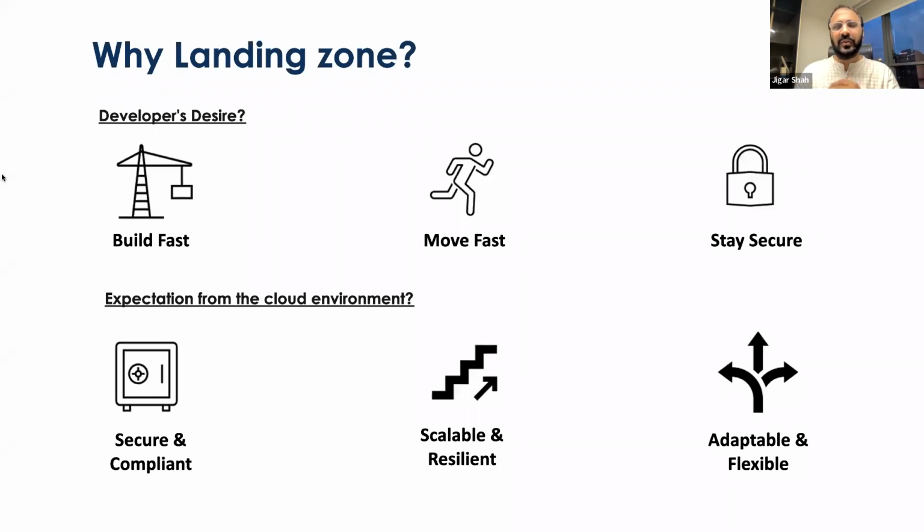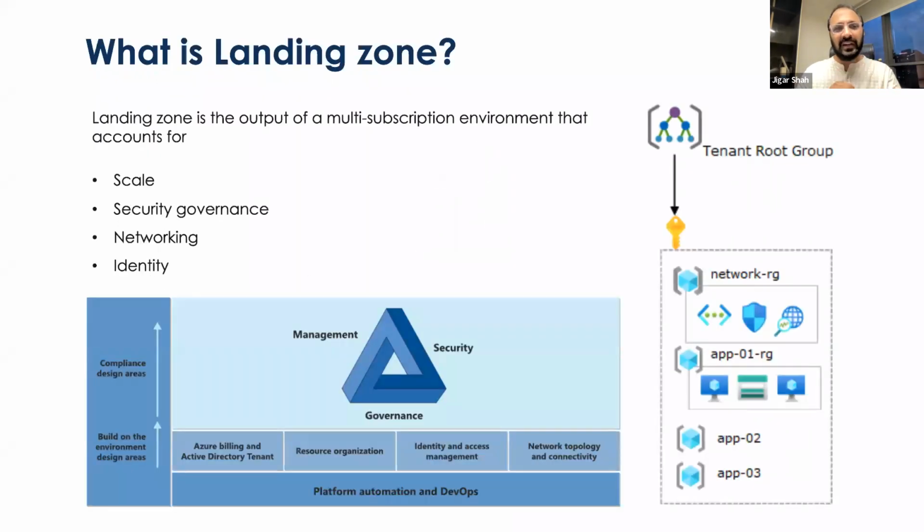If you go to the next slide, we touch upon in a little more detail what exactly a landing zone is. When we talk about landing zone, I'm sure most of us are very familiar with the image on the right-hand side: tenant group, network group, application, network resource group, and application resource group. I think that's the first architecture most of us designed when we initiated our journey, when we were getting our hands dirty with the cloud. You spin up or create the tenant in Azure or AWS or GCP, whatever cloud we're going to talk about. The naming convention varies, but the conceptualization remains the same.